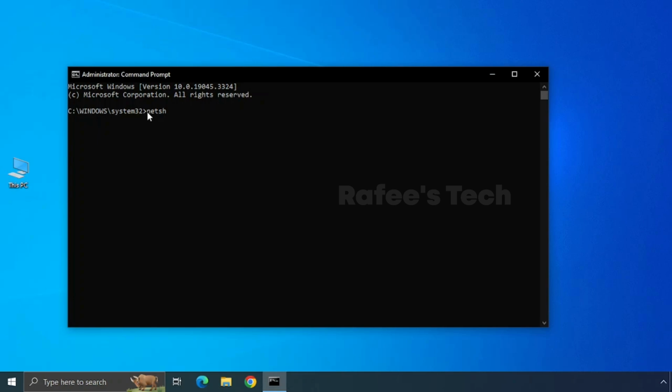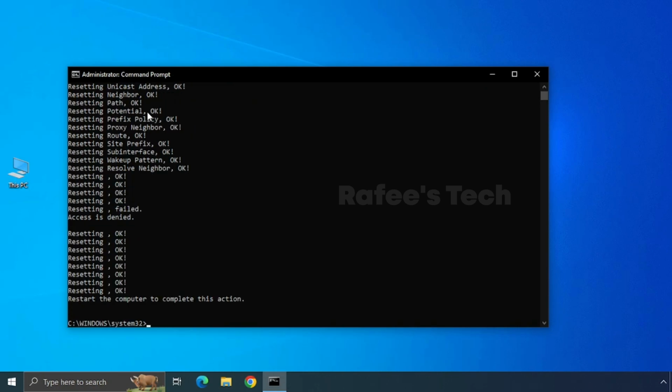So the first command is netsh winsock reset, enter, and the next command netsh int ip reset. Next command ipconfig /release, enter.